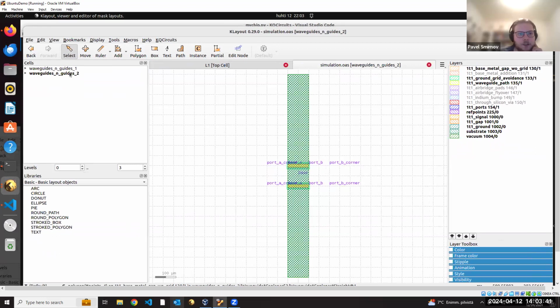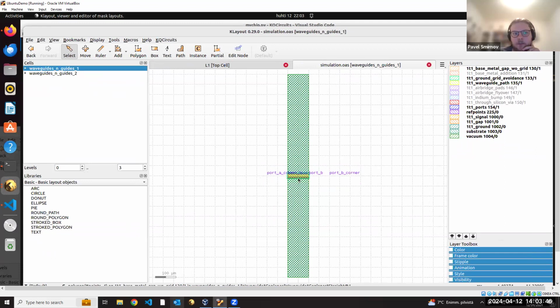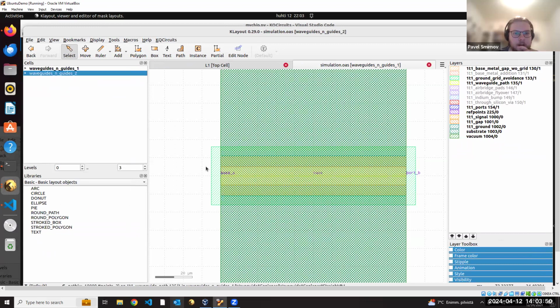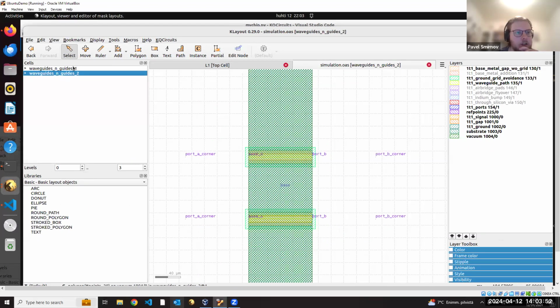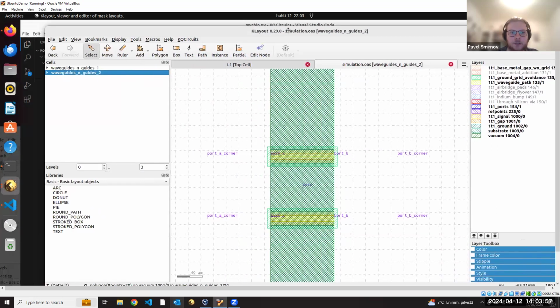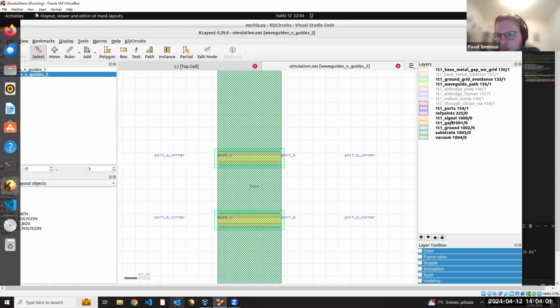So in this simulation example, we've done the sweep where we have one simulation where we only have one waveguide, and then the other simulation where we have two waveguides. It actually just uses the waveguides that we've had in our element library, but it also introduces these new layers that were not here before.